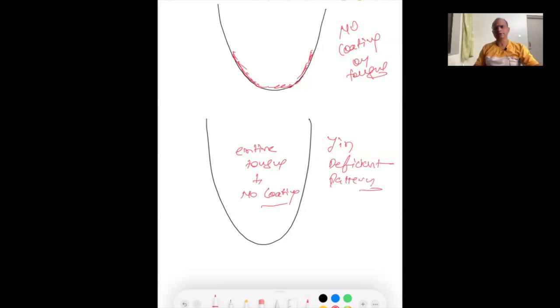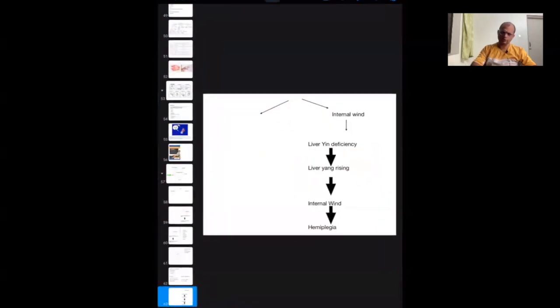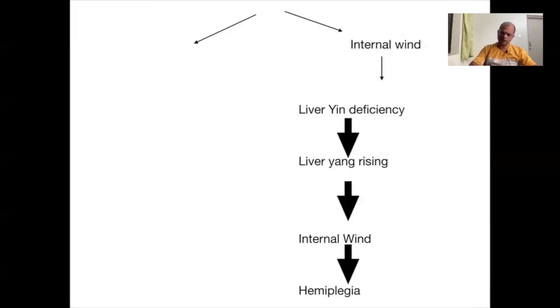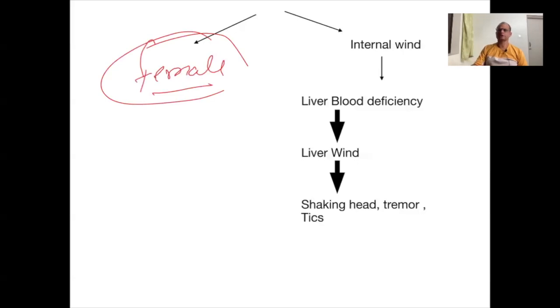So this person might get many problems because of the yin deficiency. So we were discussing cause number 1, how the internal wind is created if the fuel tank is empty. Now the same thing we will understand in a different way. Suppose we talk about the females. Now this is condition number 2. We talk about the females.